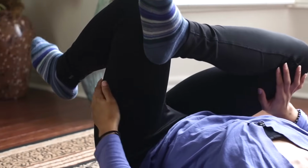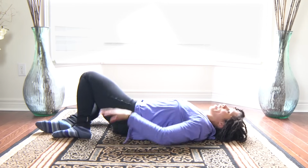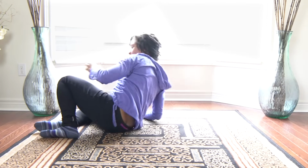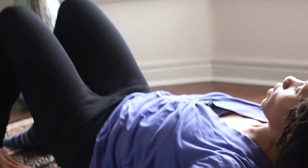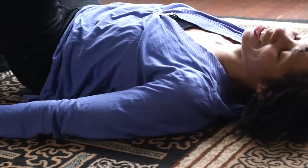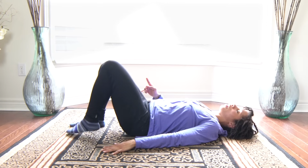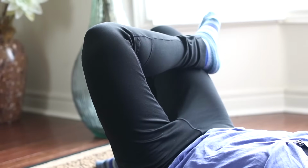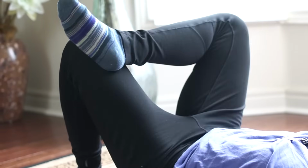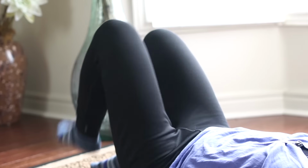And gently, slowly start to come out. And if you're on the ground, start to raise up. And we're going to go the other way. Well, I'll show you the opposite side. So if you're on the ground, actually stay lying down. The opposite foot comes across the knee. So both knees are standing at first, and crossing the right over the left foot, or the opposite way, whatever you did. The opposite way of what you did before.